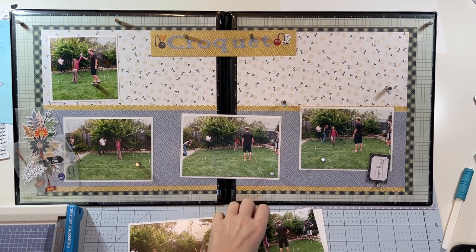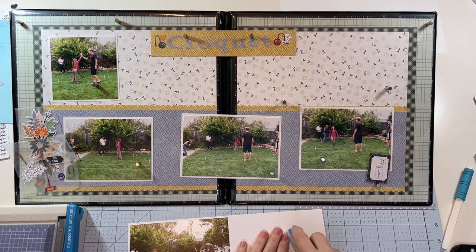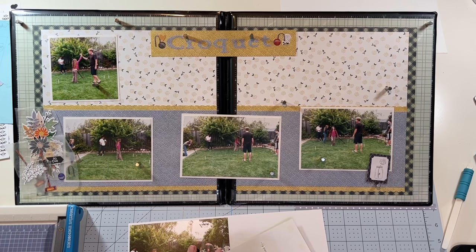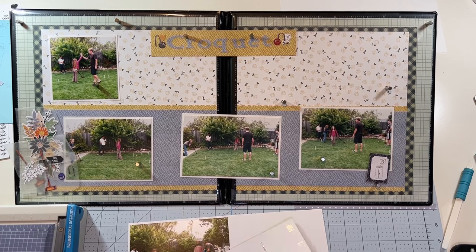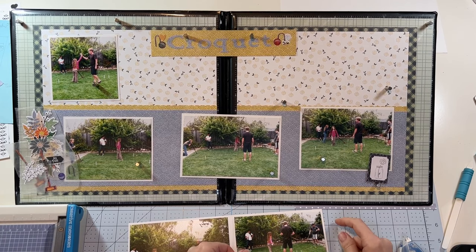Sometimes things get imported from other people's photos that I find and it's like 1959 and it was yesterday. So check on that, but it will print the date as it understands it. So if you want to put the date on your page, you know exactly when these photos were taken. And I love that. It's very helpful.